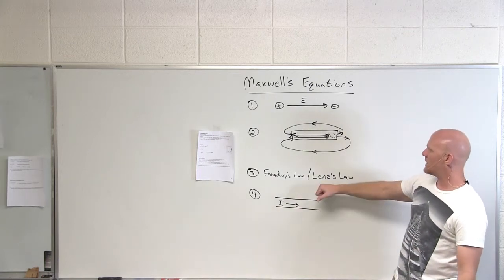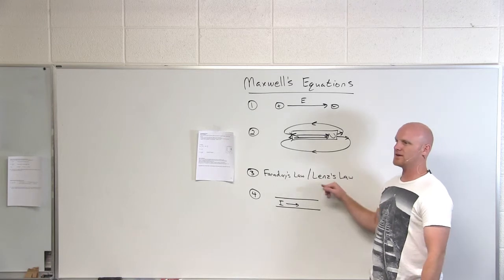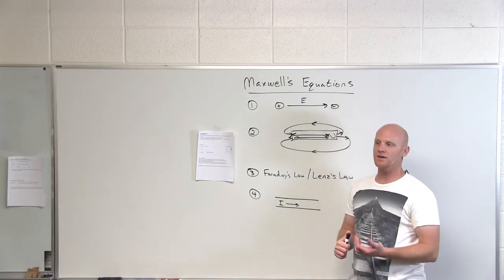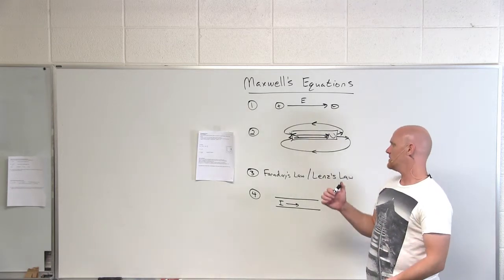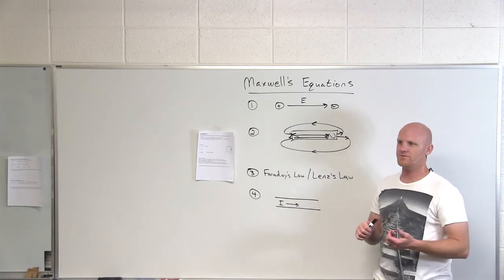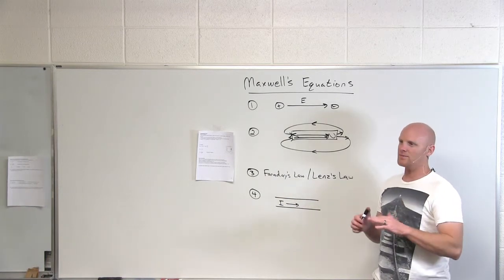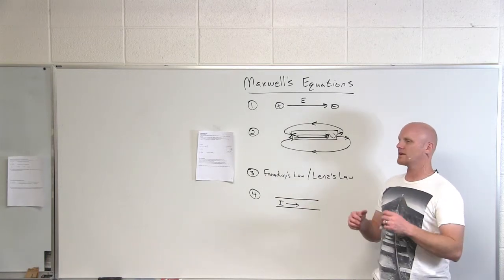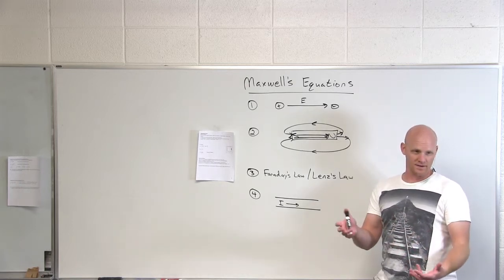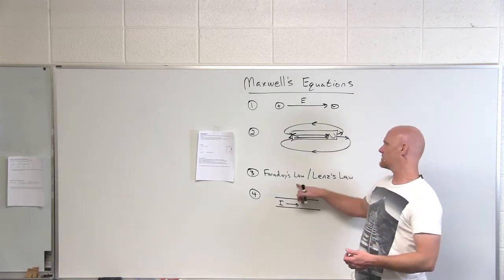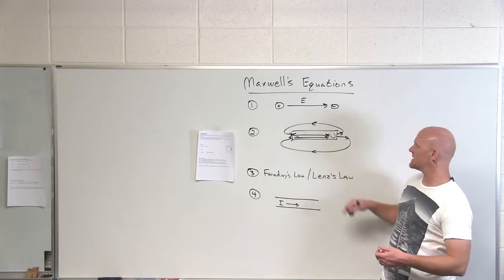So cut this magnet in half, you end up with two magnets that still have a magnetic dipole. Maxwell's third equation dealt with Faraday's and Lenz's law, and it just says that if you have a changing magnetic flux, you can induce an EMF. So technically, he didn't look at it as magnetic flux, but he looked at a varying magnetic field, which is a way to get a changing magnetic flux. So that's kind of summarized in Faraday's and Lenz's laws.